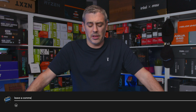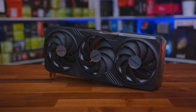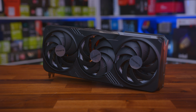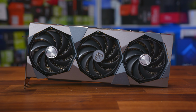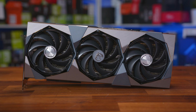And let me know in the comments section, which card are you specifically looking at? Are we talking Gigabyte Gaming OC? Generally holds that sweet spot of value for money and the performance that you get, not just in performance of the GPU, but of the cooler as well. Or the MSI Suprim X, something admittedly is going to be more expensive, but maybe on the premium side, maybe offering slightly better performance as well through the core clock speeds and things like that.